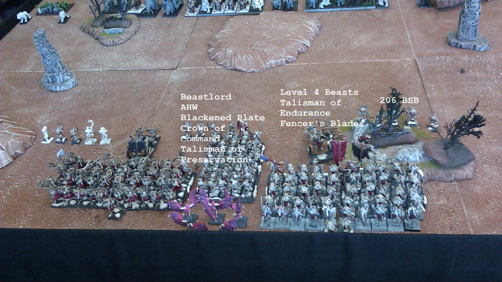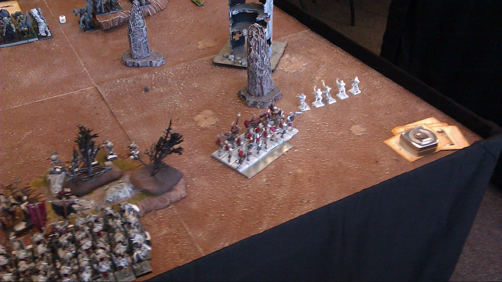And then in front of there, I have a chariot and 5 Raiders with Musician. And then over here I have another smaller unit of Bestigors. These guys have the Gleaming Pennant, which is a reroll of Failed Leadership Test. Probably one of the best buys in the common magic items for 5 points in my opinion. Then I have another unit of Raiders with Musician.